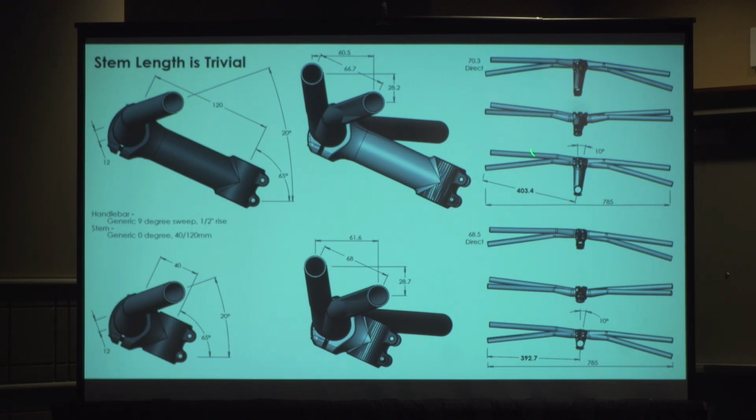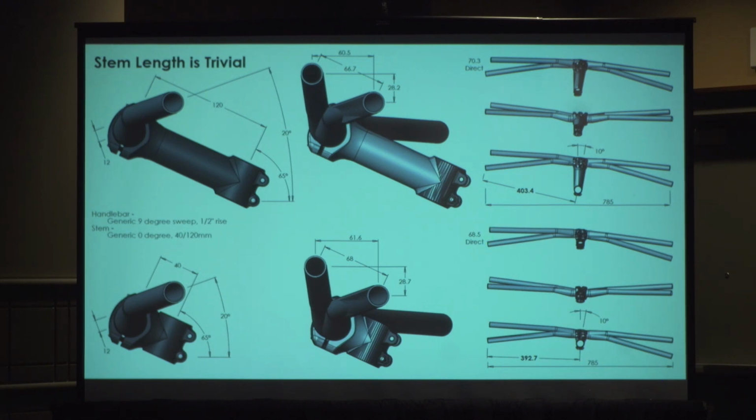Here, I'm showing you the change in position. Now, this is looking directly from the right-hand side. This is the measurements. It was tougher for me to model. I had to invent a whole scenario here in 3D. But from point to point in 3D space, on the 120 millimeter one, it's moving 70.3 millimeters from that point to that point in 3D from one position to the other. On the 40 millimeter, it's 68.5.